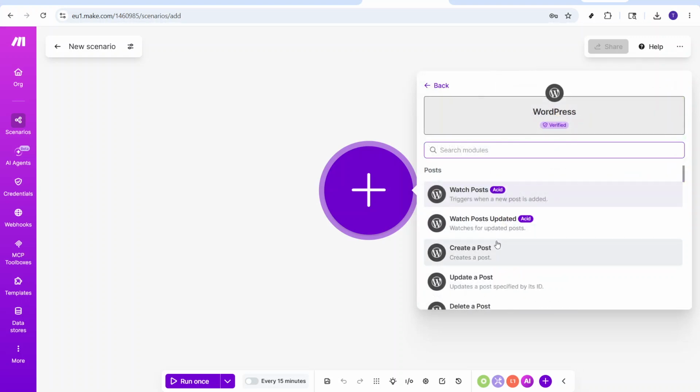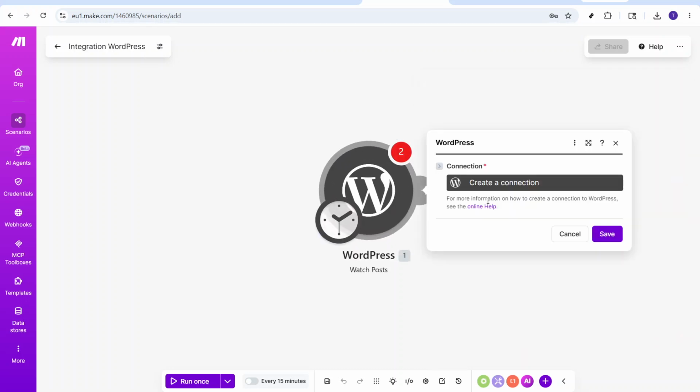Make.com offers several popular modules for WordPress, each serving different purposes. For instance, if you're looking to publish a blog post automatically, the Create a Post module will be what you choose. If your goal is to edit articles, you would select the Update a Post module. Some other modules include Create a User for adding users automatically, Watch Posts to be triggered when posts change, and Upload Media for uploading images or files. If you're more into custom workflows and advanced options, the Make an API call might be your best choice. Select the module that best suits what you're aiming to achieve with your WordPress site.